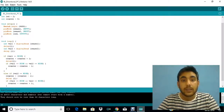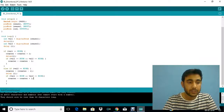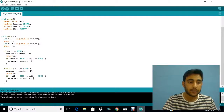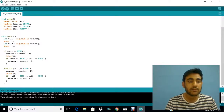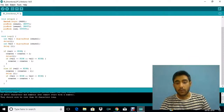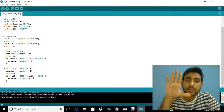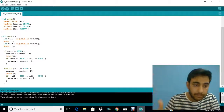There we go. Now this till now was fairly simple. There are two situations wherein the person is coming from here and the person is coming from the other side. So what should the Arduino do in case he plans to just stand there? We've set up a base for that right now. We're going to move on and write the conditions in case he's standing in front of both the sensors, if he goes this way, what happens, and if he goes this way, what happens.